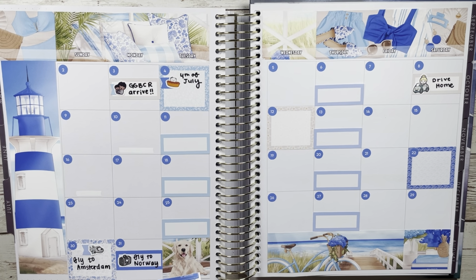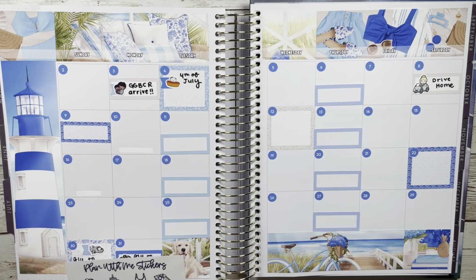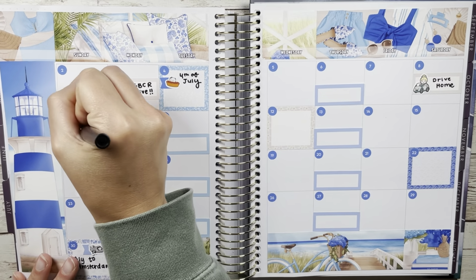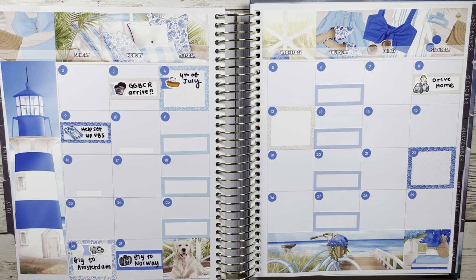Some people cut their hair. Some people go on a trip. Some people buy a planner, like a $70 planner when you're in college. So guilty. But nonetheless, I am very thankful to be part of this community and so glad that I just tripped into this hobby. So yay for life changes and being impulsive in your 20s.